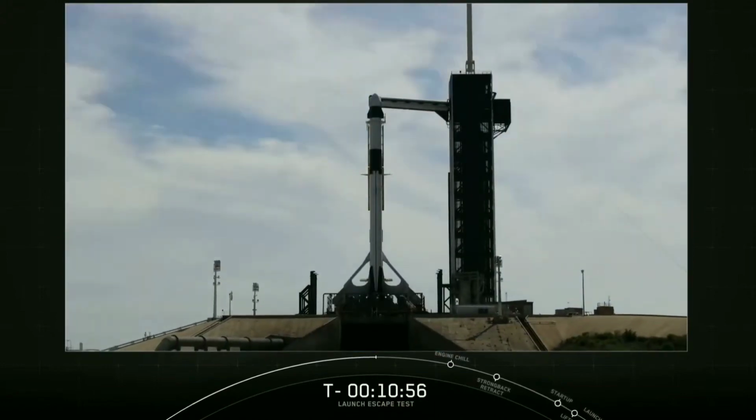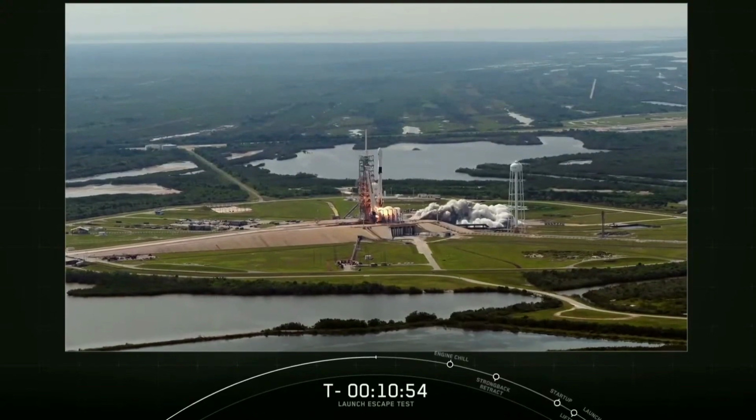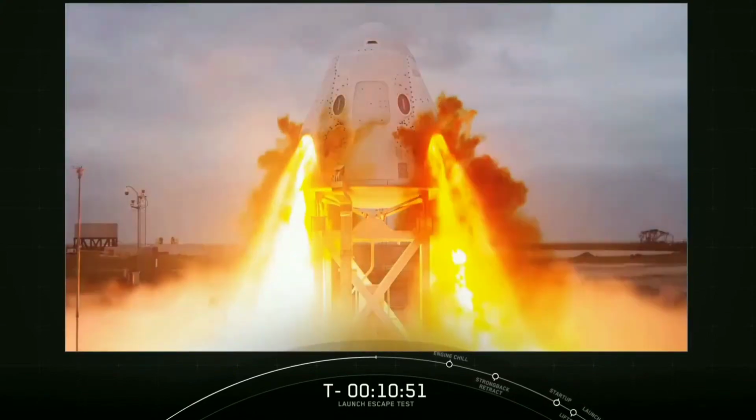I think both of us are really excited that the in-flight abort test is about to happen. We kind of view that as the graduation exercise, like a lot of folks do on the NASA side, to make sure that we're really confident that we've got a good plan and good procedures in place for pulling that mission off. And I'm excited that we're this far, and I know once it's behind us, we'll be the prime Falcon 9 Crew Dragon crew. What we want to see from this test is just an end-to-end success. So, another successful launch of the Falcon 9, and then to see the Super Dracos work.